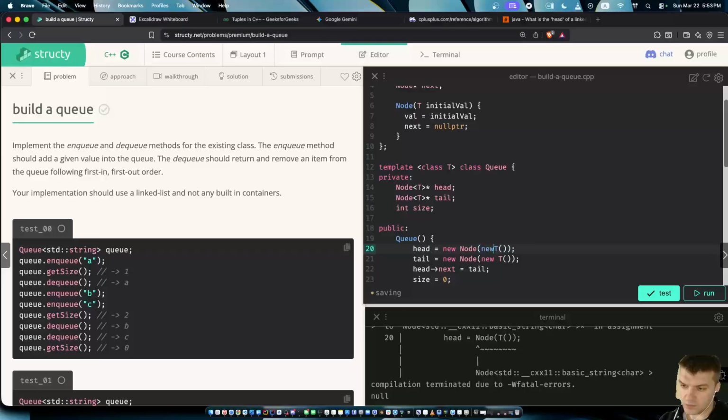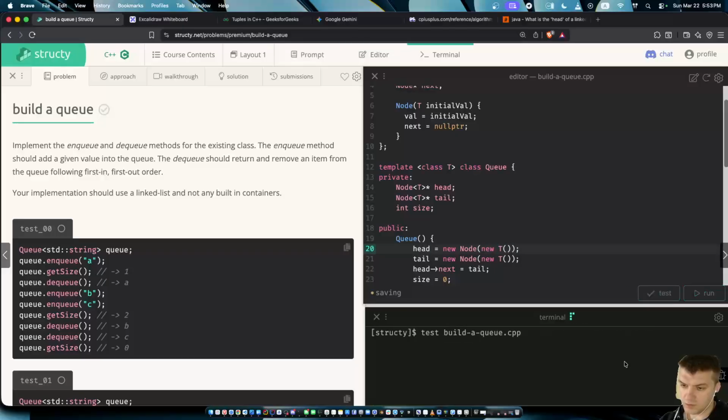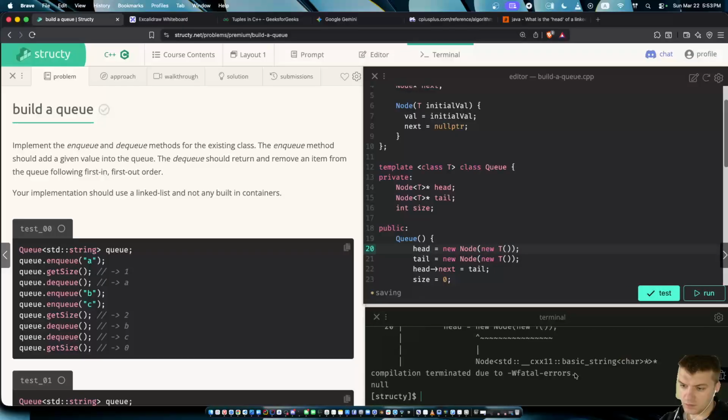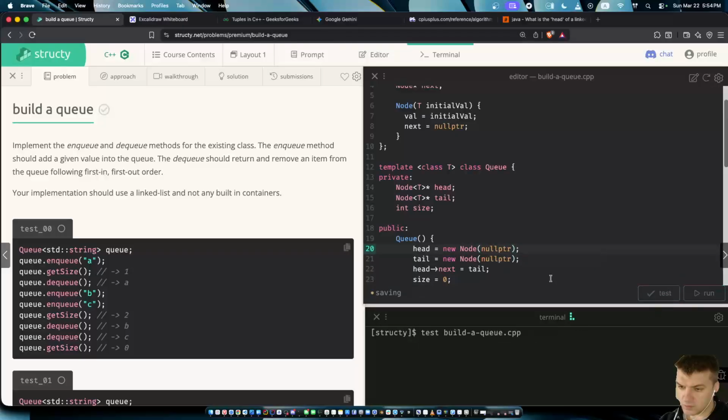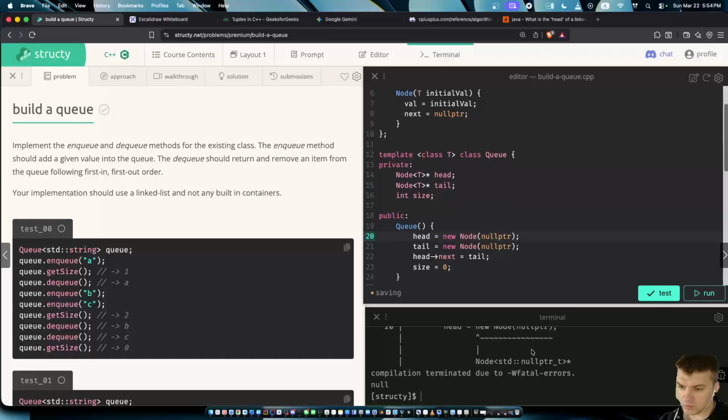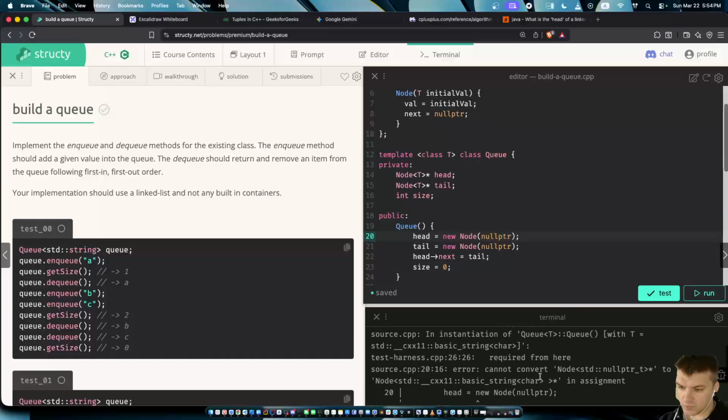Can we do new key like this? Okay, I just push the null value. Null pointer. What?